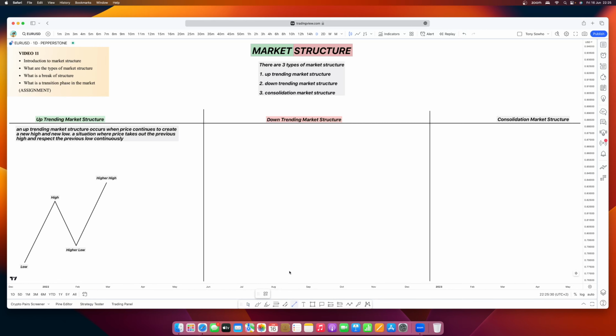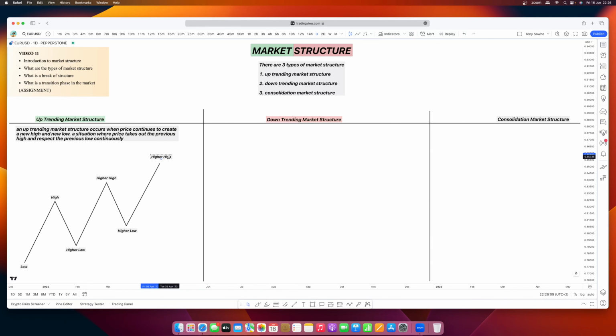Now it needs to keep happening. So therefore, we have another scenario where price gets to this high again, and then price sold down. Okay, now it has respected that low again, and then price again goes all the way to the upside. Now, when we see this happen, what are we going to call this? This is also going to be a higher low. Why are we calling this a higher low? Because it is actually higher than the previous higher low. So this is our new higher low, and then this becomes our new higher high.